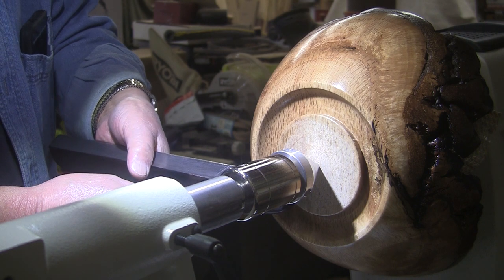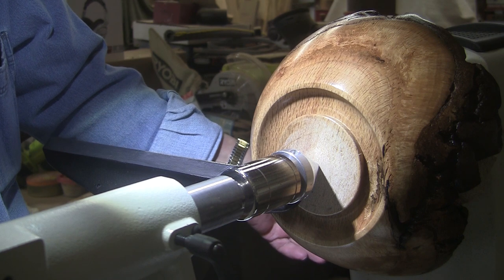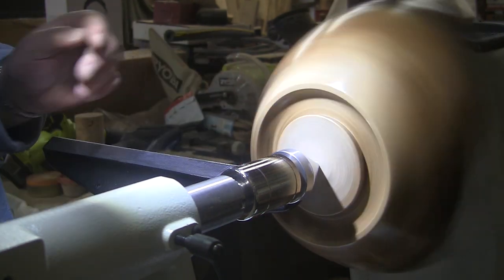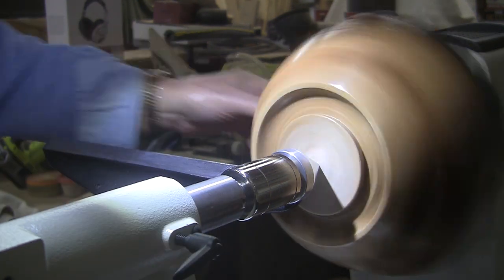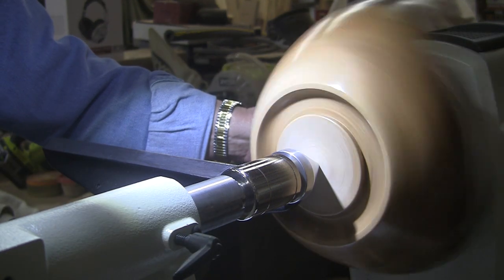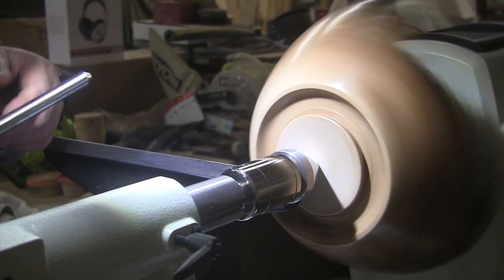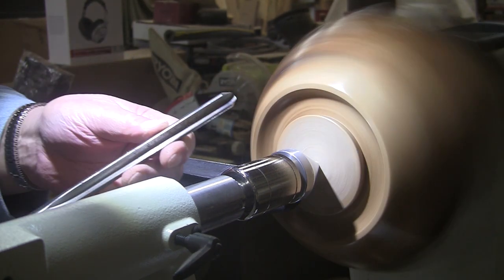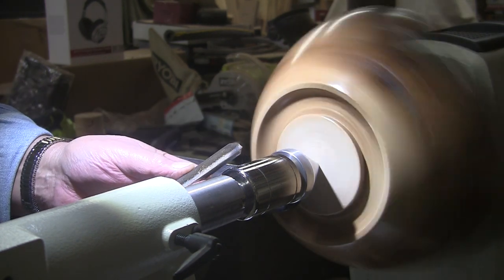This was a pretty big project. Not exactly sure why. We'll spin the piece up a little bit. Apply a little more pressure. Turn the speed up to about 600 RPM. Well, not that fast. It's still out of balance, isn't it? About 500 RPM. I'll take a 5/8 or a half inch standard grind bowl gouge and begin removing the tenon.